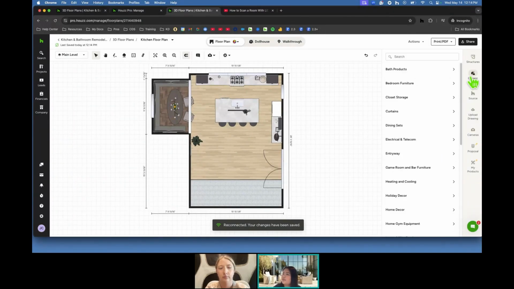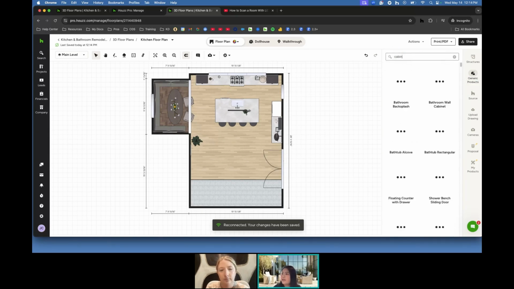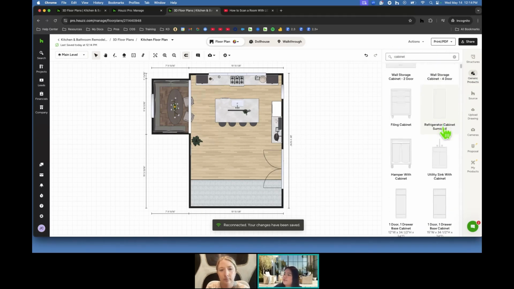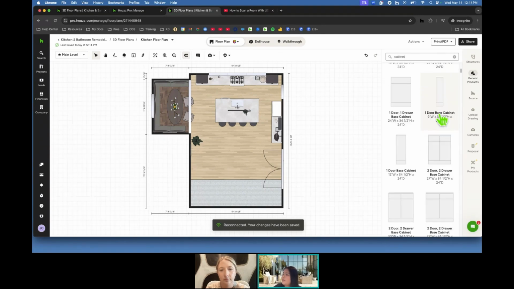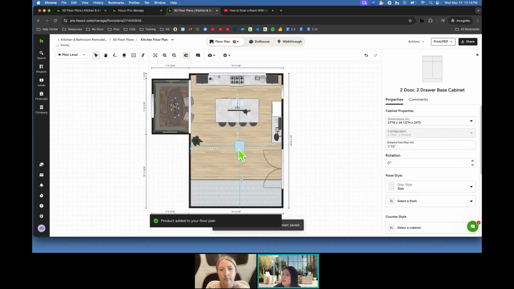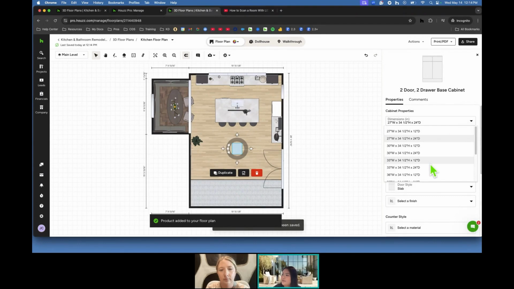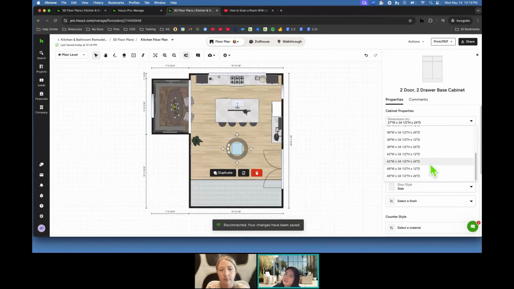But we're going to go over to the generic products. This is where you're going to find the sports car to put into the garage. Your elliptical, right? A lot of placeholders that we don't have on houzz.com are going to be found in here. We also have your cabinetry, which is a lot of where my pros would come in here from. So for example, if I typed in cabinets, we have a lot for you to choose from. We have different bases. And if I click into one right here and add it, we have different dimensions. If you're not happy with these dimensions, you can just exit out and you'll find a different set.